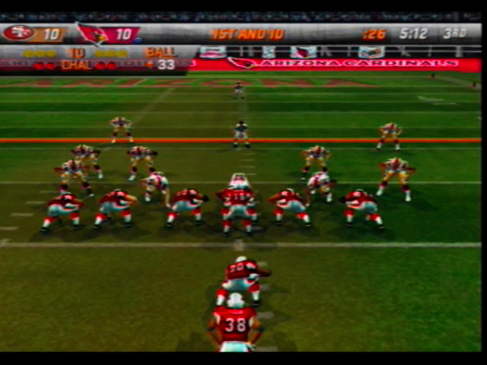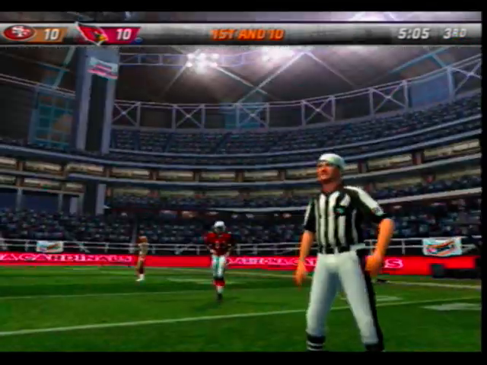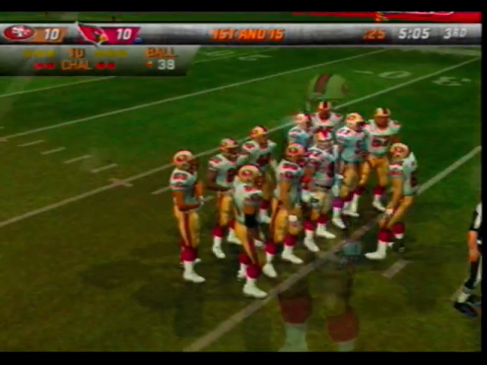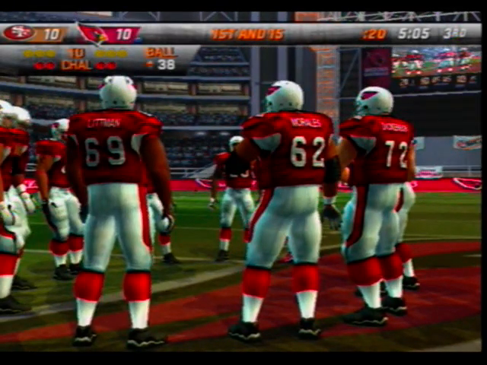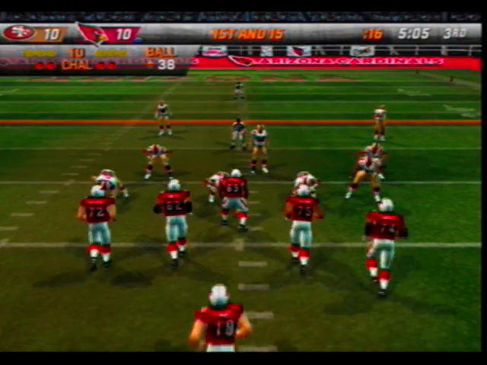Out of the I formation. Looks like someone jumped early. False start on the offense. Number 83. Shea moved a little early there. Yeah, the rule for the offensive line is once you put your hand down, you can't move until the ball snaps. So now it's first and 15 after the penalty.